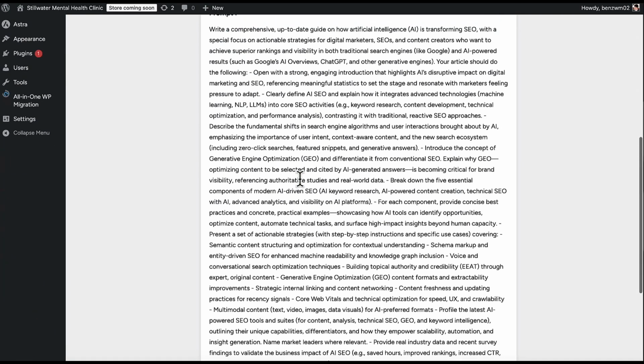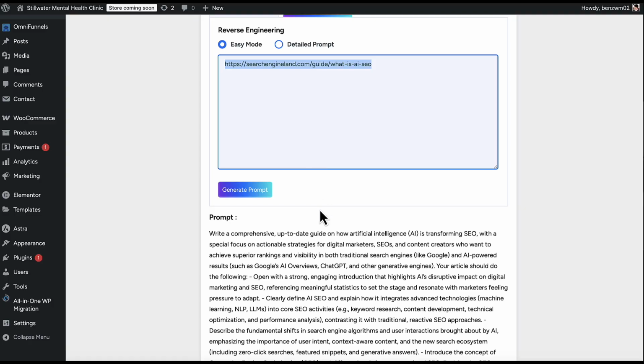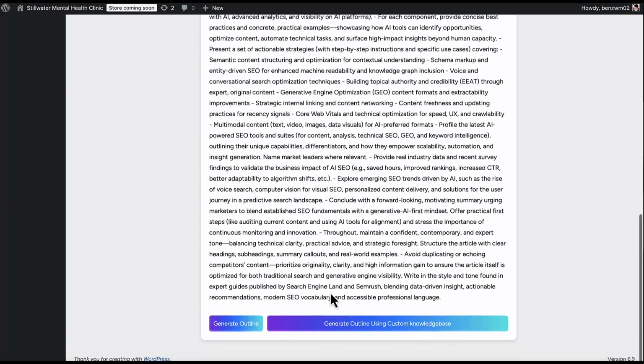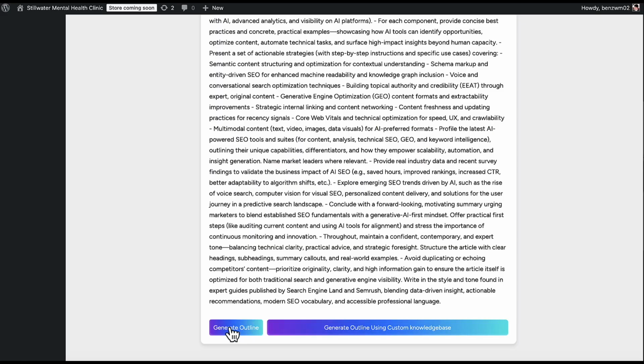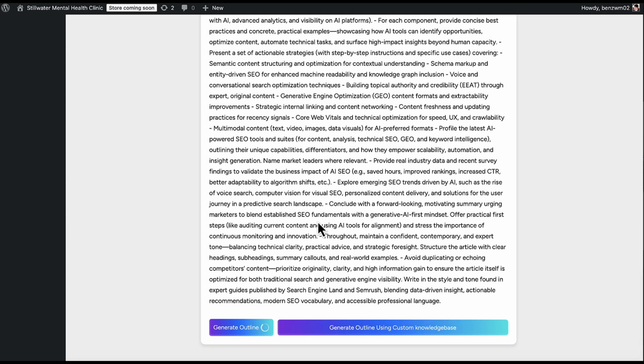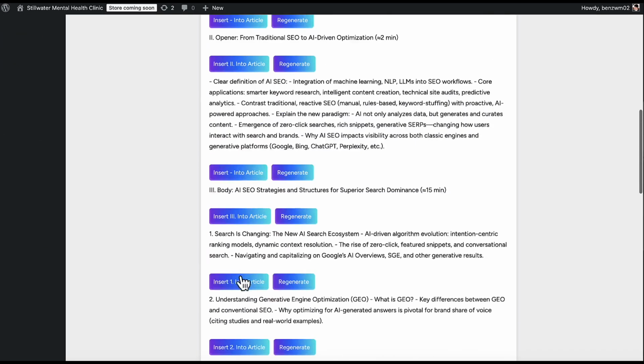And if we can create an article better and higher value than the one that AI thinks is #1, then it's going to start recommending ours over that one. So we can go ahead and generate it with our custom knowledge database, so it's not just generic AI slop. It actually pulls from our training. In this case, I don't really have an SEO training database, so we'll just generate the regular outline. Then, just like before, it will walk you through creating the long form blog post in those different steps, and we can regenerate them or insert them into our article to create the article.